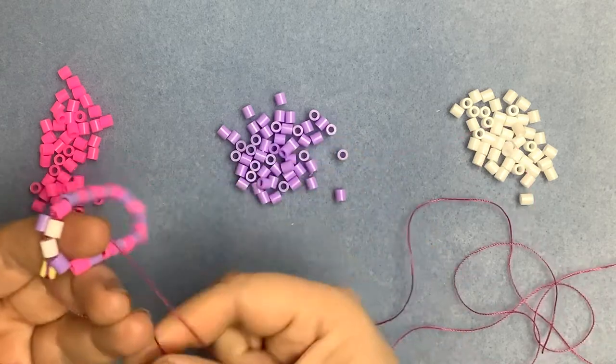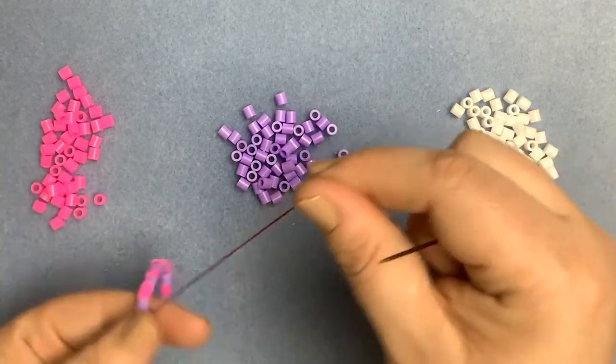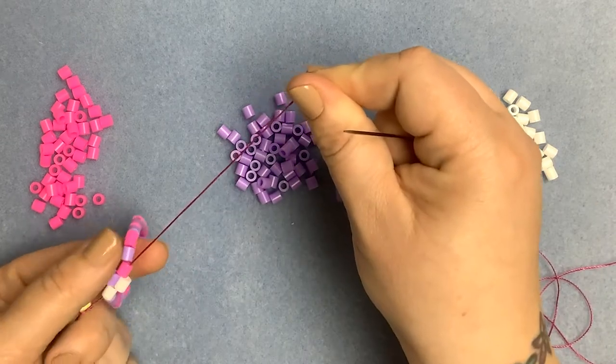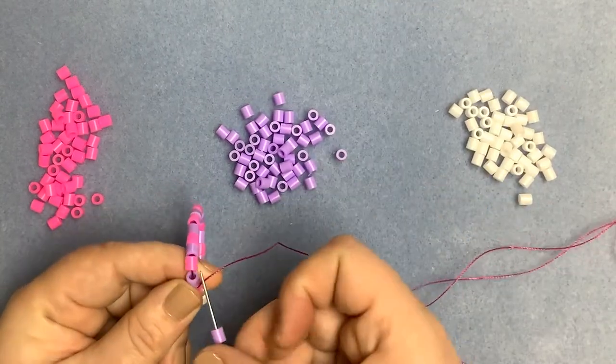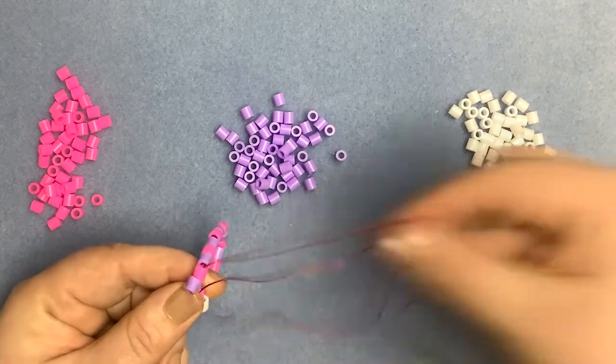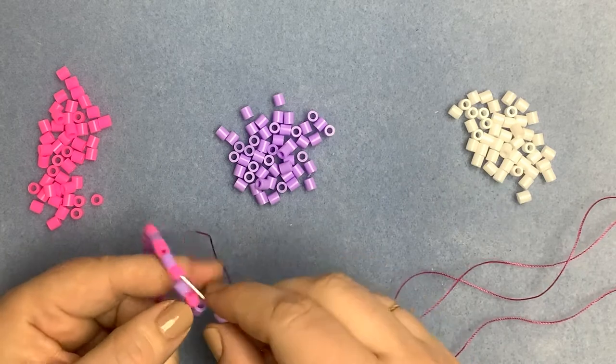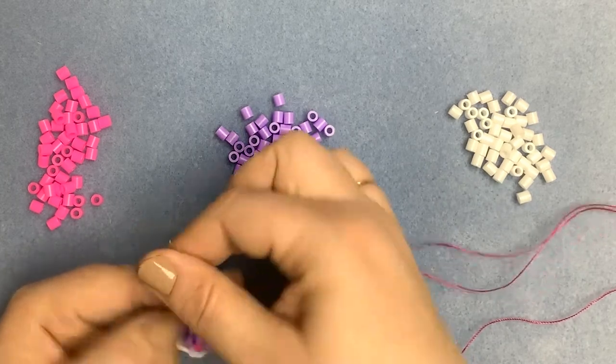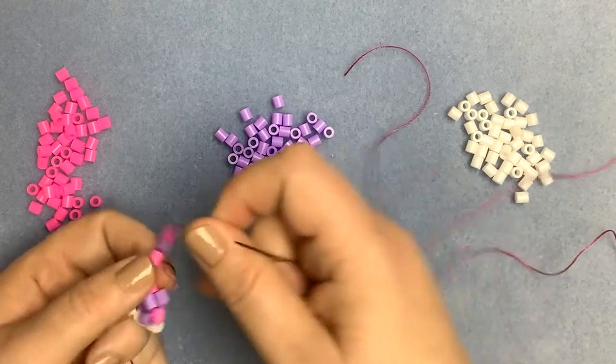There's no gaps. Just try and control it. If you wrap the tail thread around your finger that will help with the tension and just keep it nice and sturdy. So we're just going to go round and in this row, we're just going to add one purple bead above the purple beads that we picked up last time round.